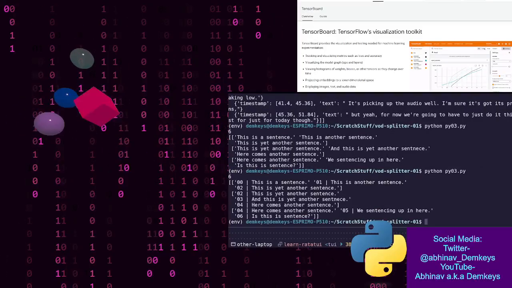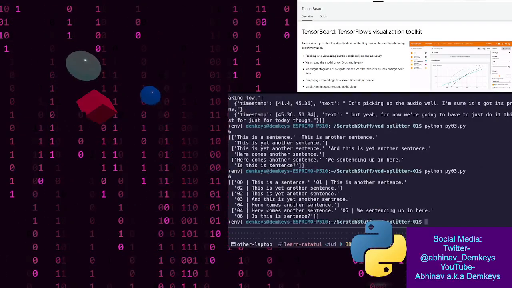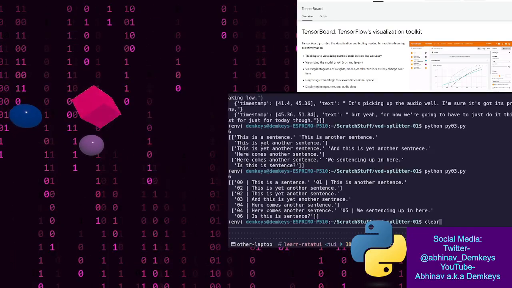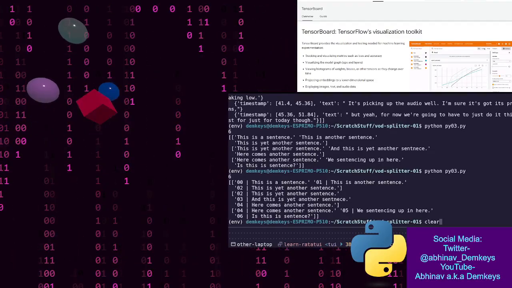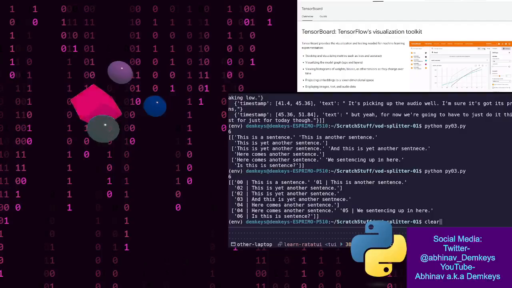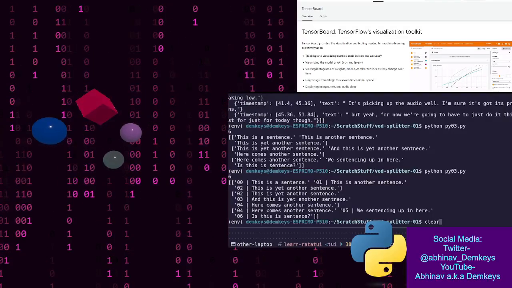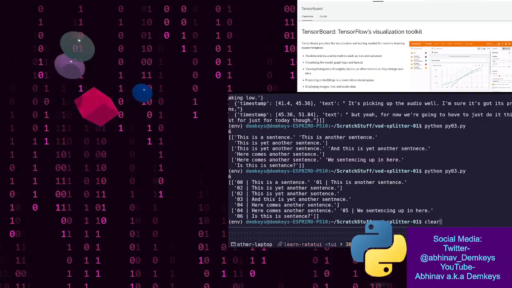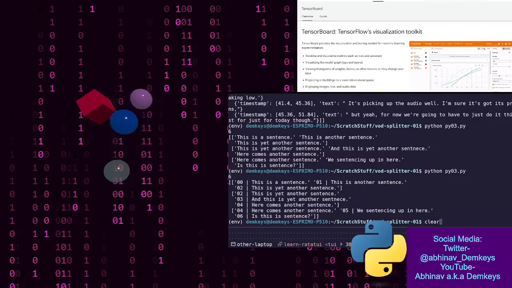Now we can see the window. So we can see 0, 1, and 2, then 2, 3, and 4, and then 4, 5, and 6.